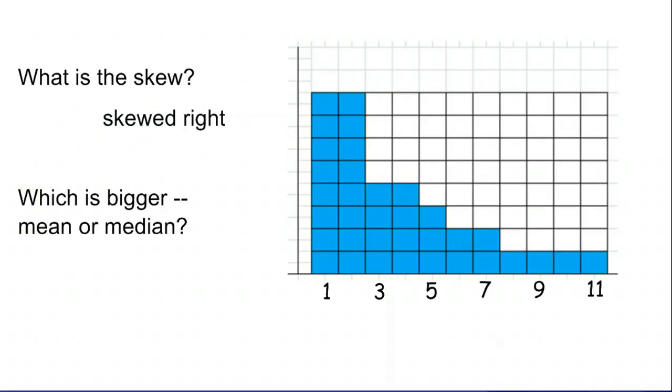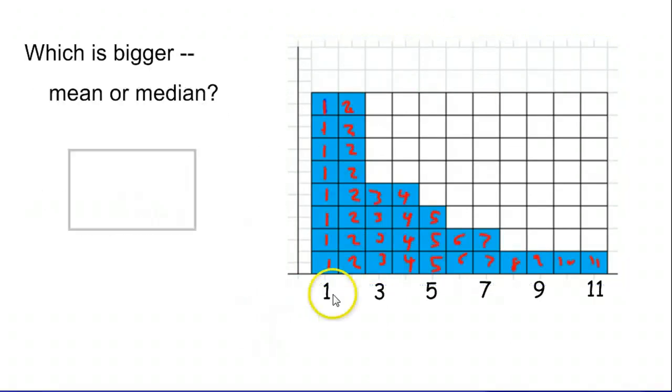Well let's imagine for a second here that we actually put the value of whatever number this is below inside each of these boxes. For example this little box down here is going to be a 1, this one is going to be a 1, a 1, these will be 2's, 3's and so forth. Such that it looks like this.